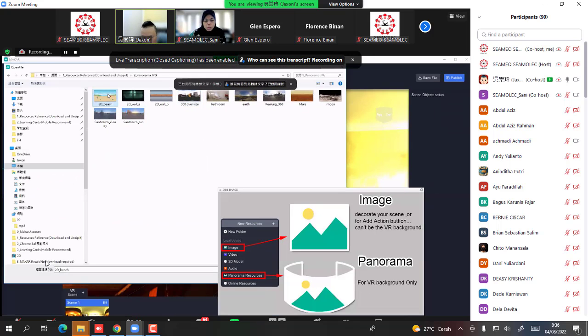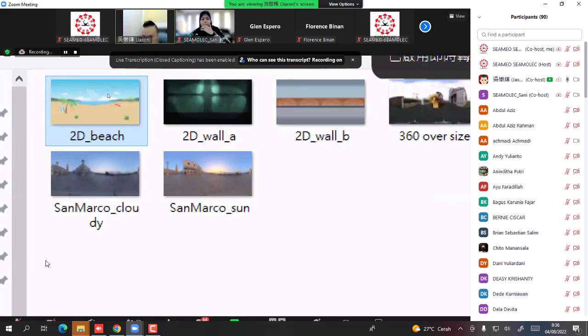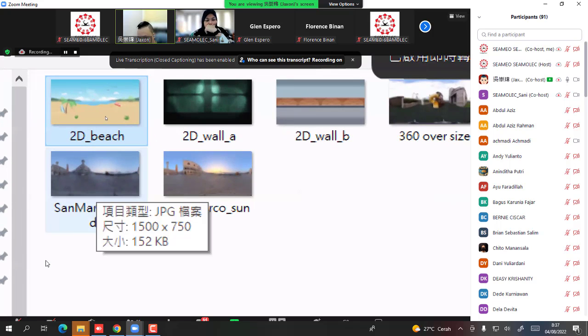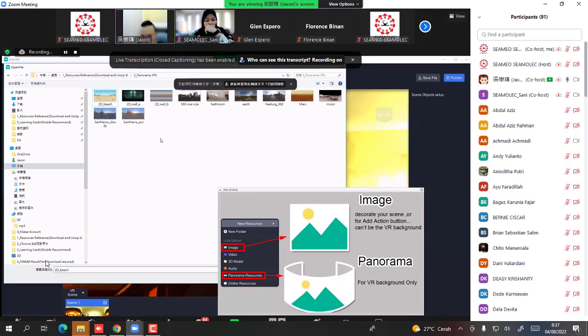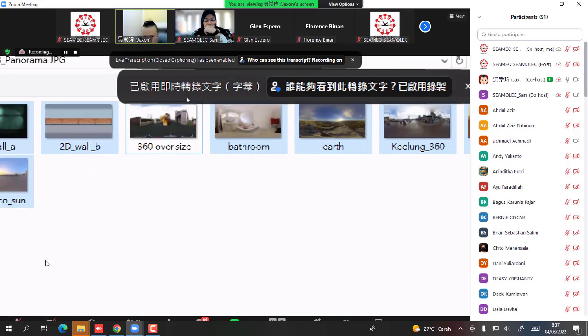And for the others, you can see we have the 2D creation VR space or the 360 camera and so on. So I choose all and skip this one, the oversized one.